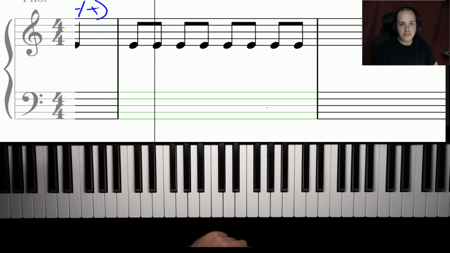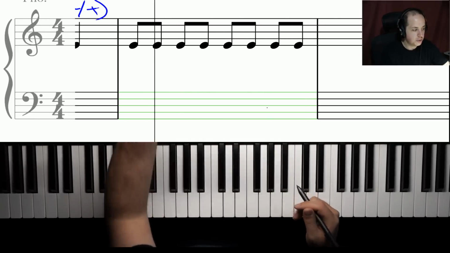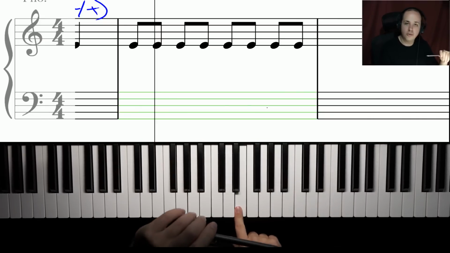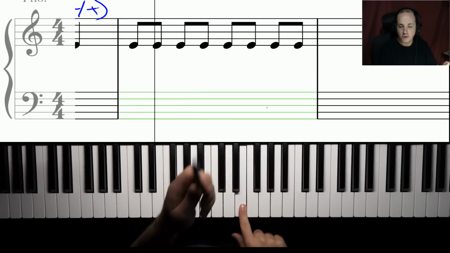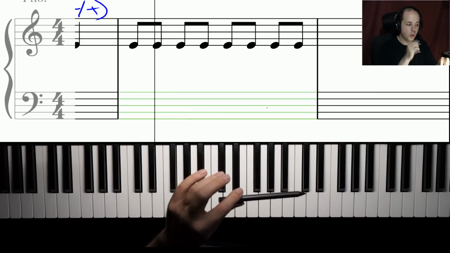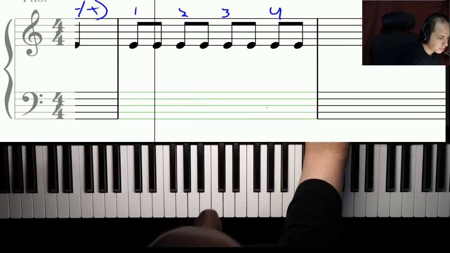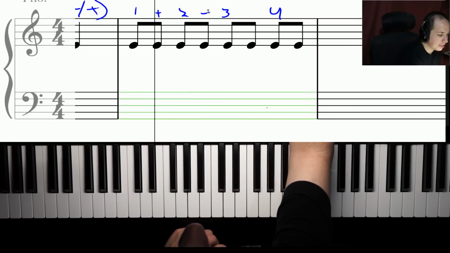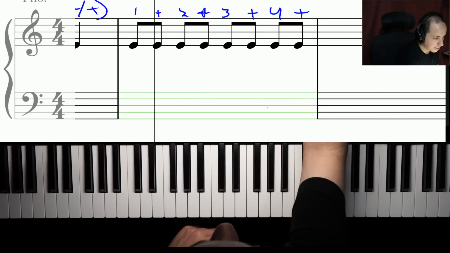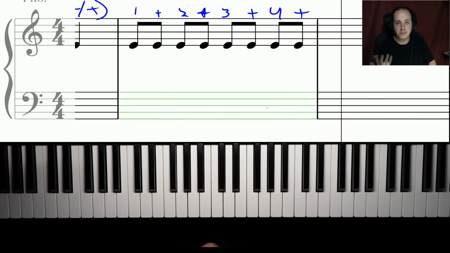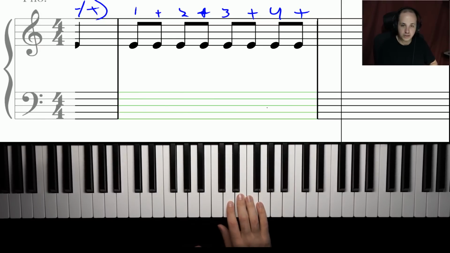So say now we have a measure of eighth notes. So what we're going to do is continue counting the 1 and 2 and 3 and 4 and, but now instead of just playing one note for each of the beats, now I'm going to be playing 2 notes, one for the number. So we still have 1, 2, 3, 4, excuse my terrible handwriting, especially at this angle, and then you're going to write the and. That plus sign, by the way, means and. You're not going to say plus. All right, so you are going to still be counting 1 and 2 and 3 and 4 and, but you're going to be playing each note for each one of these syllables. 1 and 2 and 3 and 4 and.